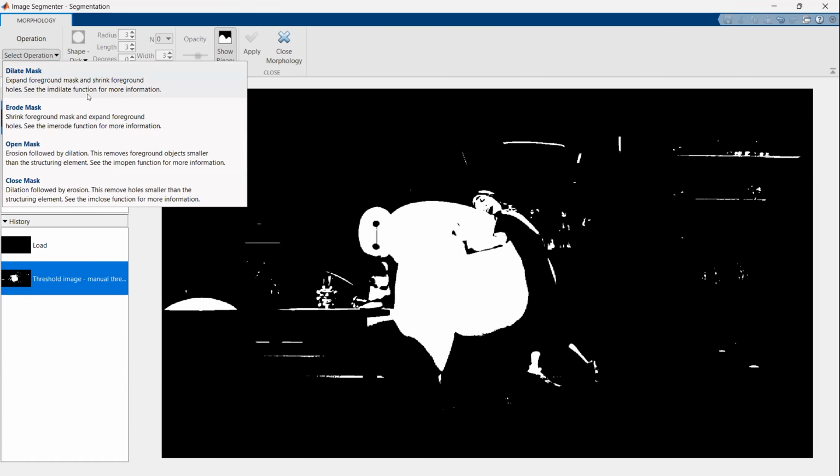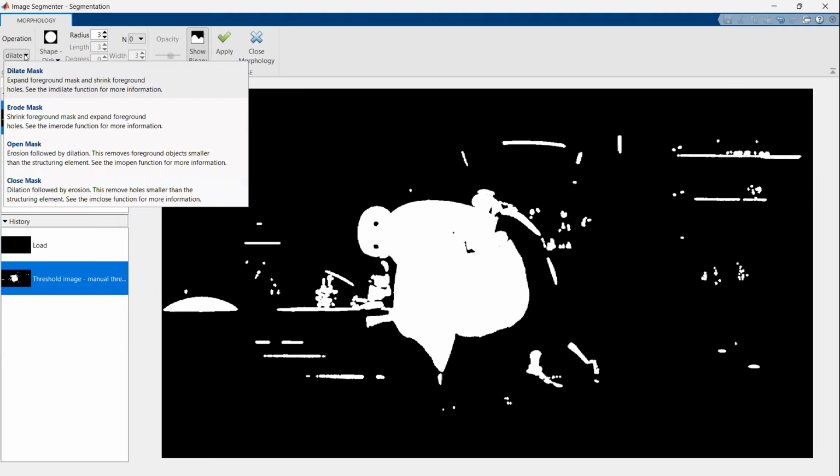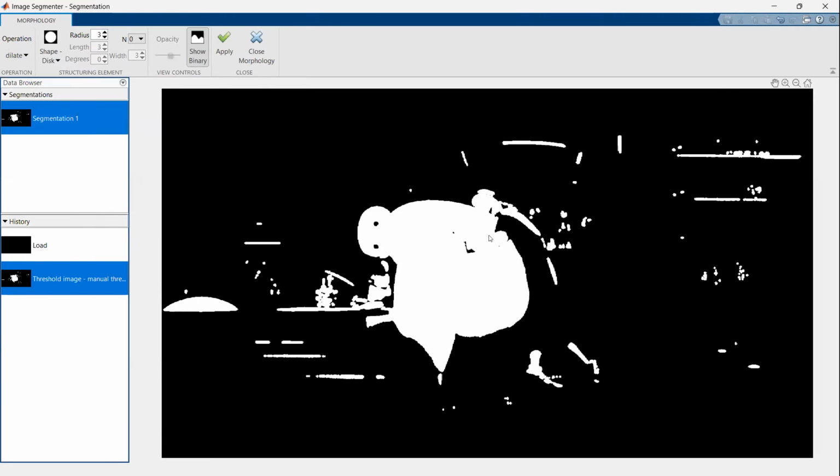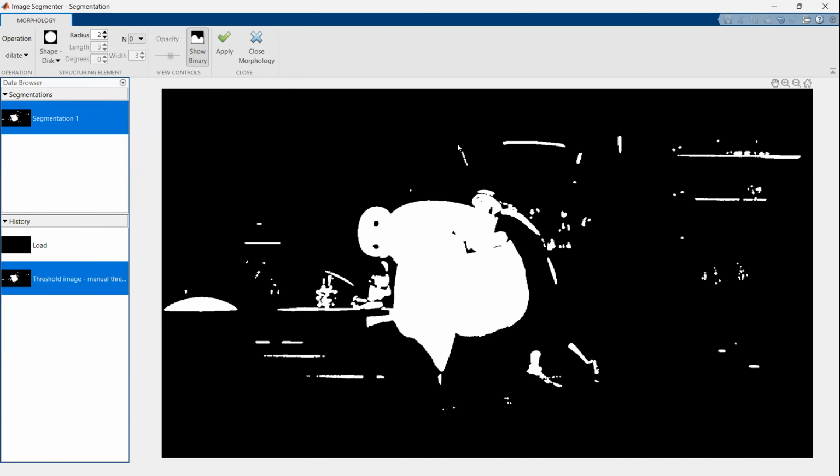Let's say I want to do this one, create this one. And see, whenever I create this one, this is what happened. The image changed, right? The shape that we're using is a disk shape. That means I am running this shape throughout the image, so this is changing my mask. So the binary is like this.